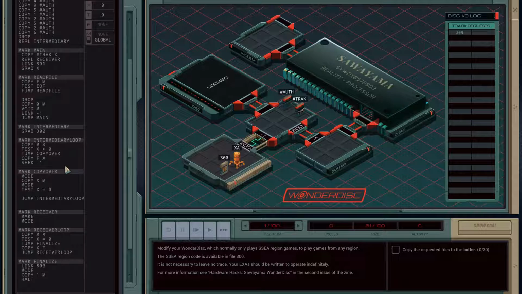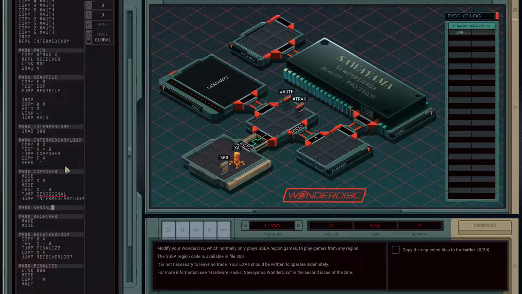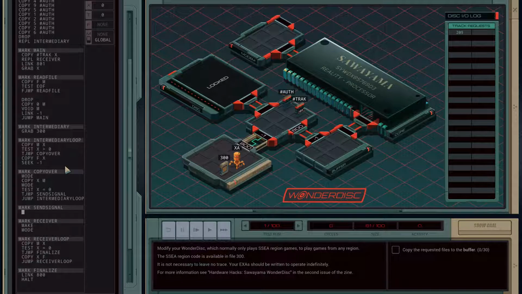So test if it's 0, and if it is, send a signal. So this guy never has to switch its mode. It's always going to be in local. We should switch this around.